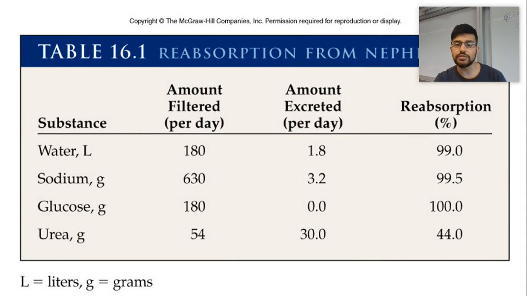Now, here's a little table of various things that are filtered, excreted, and then how much is reabsorbed. And there's some interesting numbers here. Water is not really that interesting, except for the fact that you filter about 180 liters per day. So we end up peeing out maybe 1% of that, which means that 99% of the water in our body is reabsorbed. Those million nephrons are filtering your body every moment. Even as you're sitting here watching this, 99% of the water in your body system is reabsorbed.